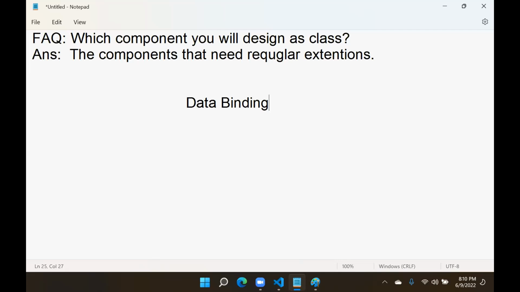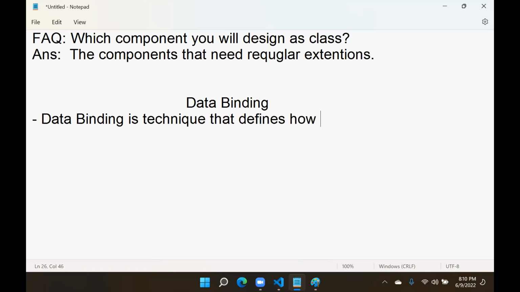The first very important concept in React about components is, after you know how to build a component, you have to first learn how data binding works. What is meant by data binding? Data binding is a technique that defines how data is binded to UI.